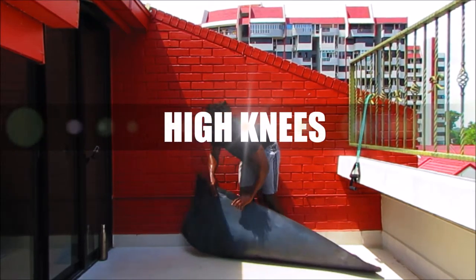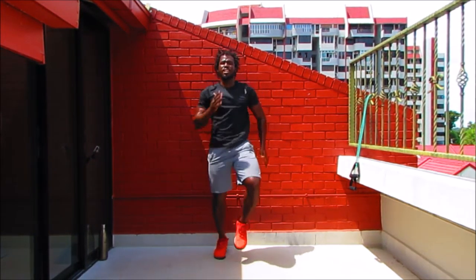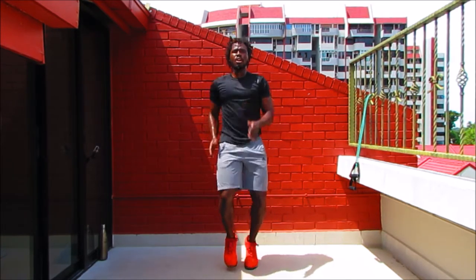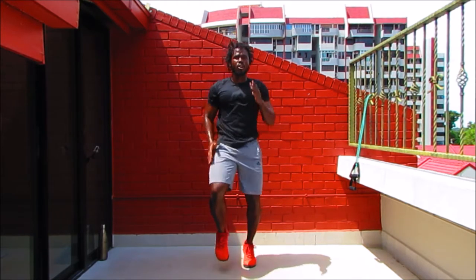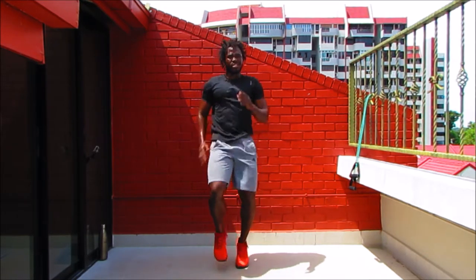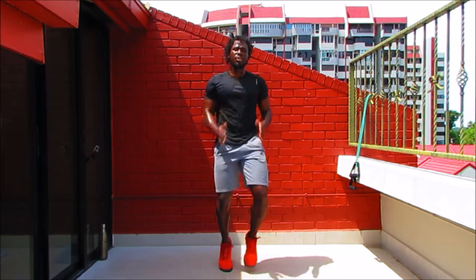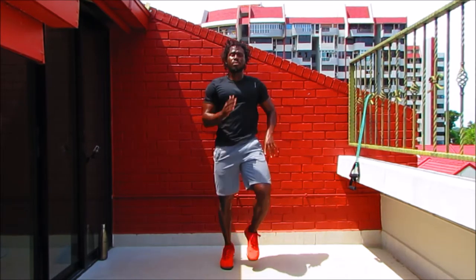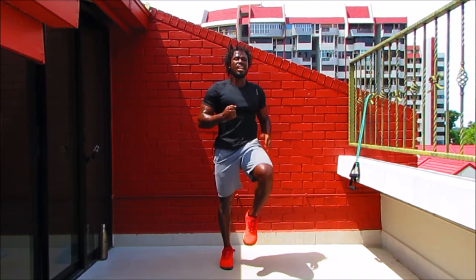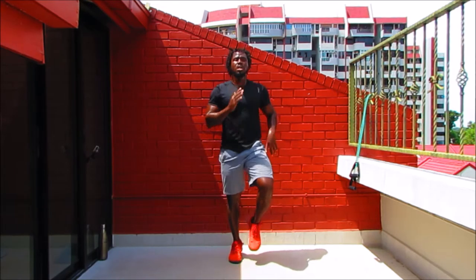High knees, guys — ready, four, three, shake those arms out. I know what tomorrow is going to look like, but we still have to make it through this workout. Got to get to 28 before you can get to 29. Get those knees up — your arms are tired, keep your fists coming up to the shoulders, knees as high as you can, abs tight, swing those arms. 15 seconds — give me a bit more intensity than you're giving right now. Be strong, four, three, two.